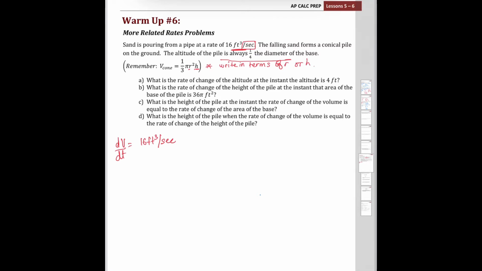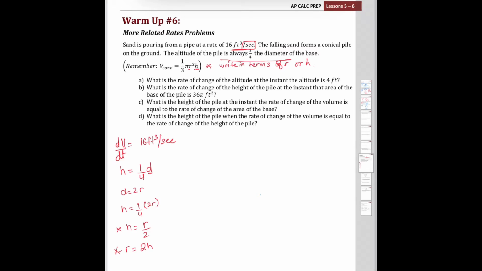And how do you do that? We have discussed this in the past also. Here the relationship is actually given to us. If it's not given, you set up a proportion. So it's saying my altitude, which is the same word for height, is 1/4 my diameter of the base, right? I know my diameter is 2r, right? My diameter is equal to 2 times radius. So my height will be 1/4 times 2r. So h is equal to r over 2. If I want to solve for r, it'll be 2h. These are the two relationships, and depending on what is being asked in the question, I might end up using one of those.